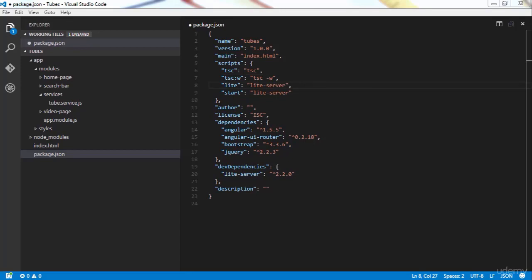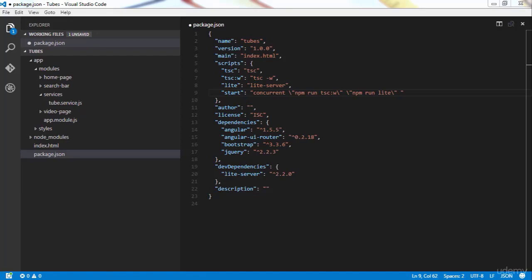Then we will change the light server start script to light, as we will use a different script for our start script. Here we are using concurrently to run two scripts when we do npm start. We will have our Typescript compiler watching our code while the light server runs as well. In this way, as we make changes, they will be reflected in our preview. As we work on our project, we will be using the start script most of the time.